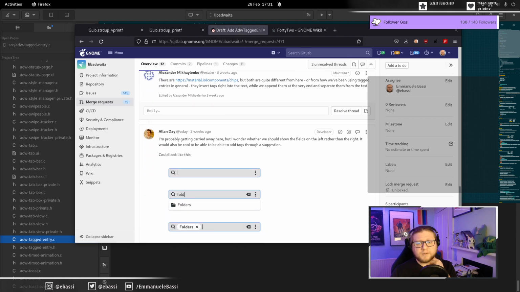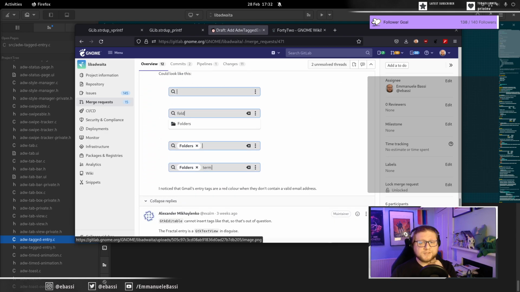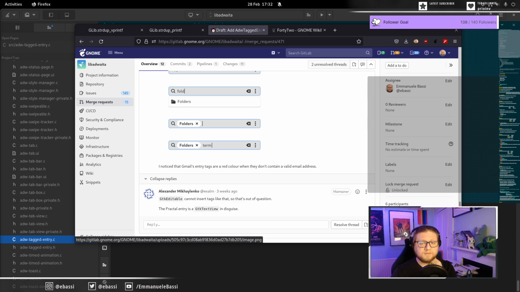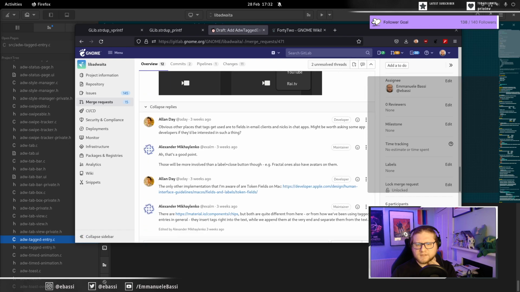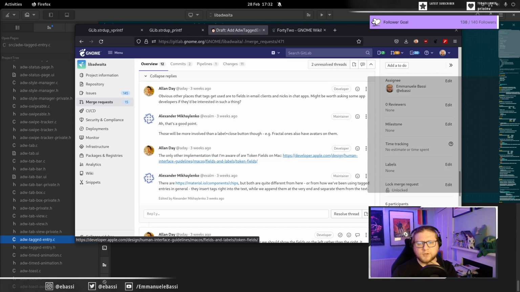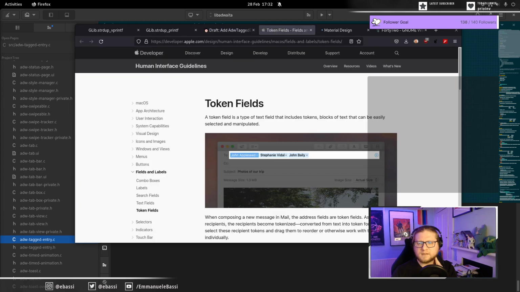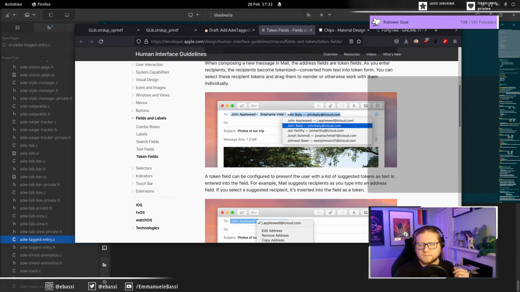And then Alan pointed out that people also use this case not just for search, but for things like token fields like this, and chips like this. You're composing an email and you type in an email address, and then it will become an object there instead of being the name and email or stuff like that.